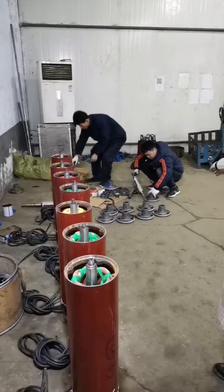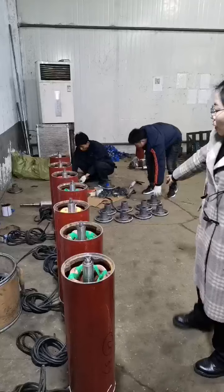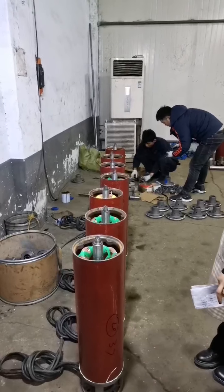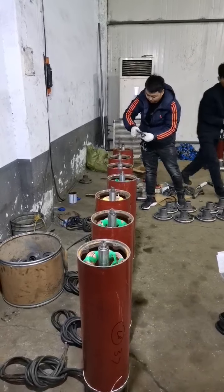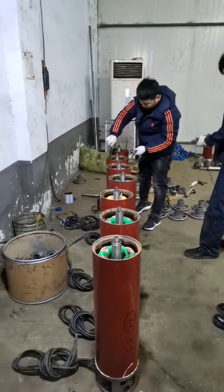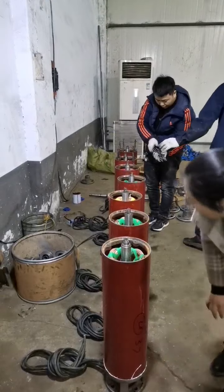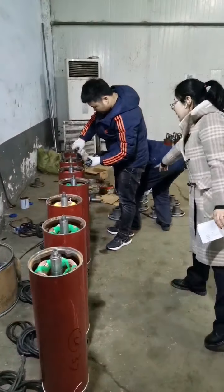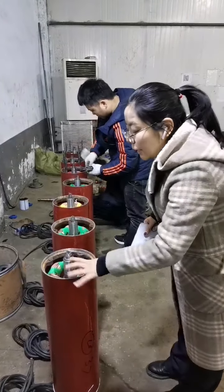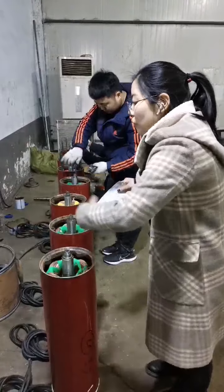Another worker puts some sealing glue on the lower gate. All the parts of the sealing part must be done well, so they also put sealing glue on that part. The main function of this process is also to guarantee a good seal of the motor and prevent the water from going out of the motor.